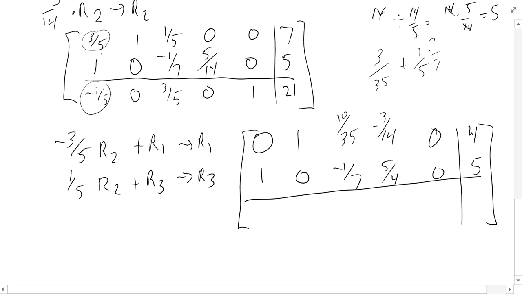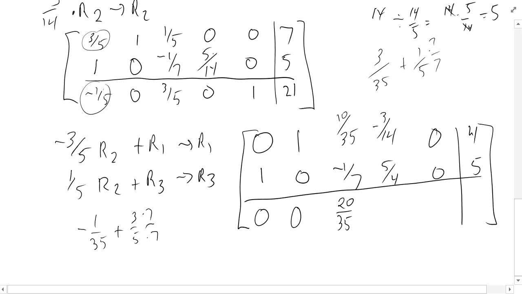Alright, and then for the bottom row, positive 1/5 times 1 plus 1/5 is going to be 0. Positive 1/5 times 0 plus 0 is 0. 1/5 times negative 1/7 is going to be negative 1 over 35. I need to add to that 3/5, and to add fractions you got to get a common denominator. So let's rewrite that as 7 over 7. So that looks like it's going to be 21 over 35. So negative 1 plus 21 is 20 over 35. And again, that can reduce, but I'm happy that it's positive, and we'll just leave it at that.